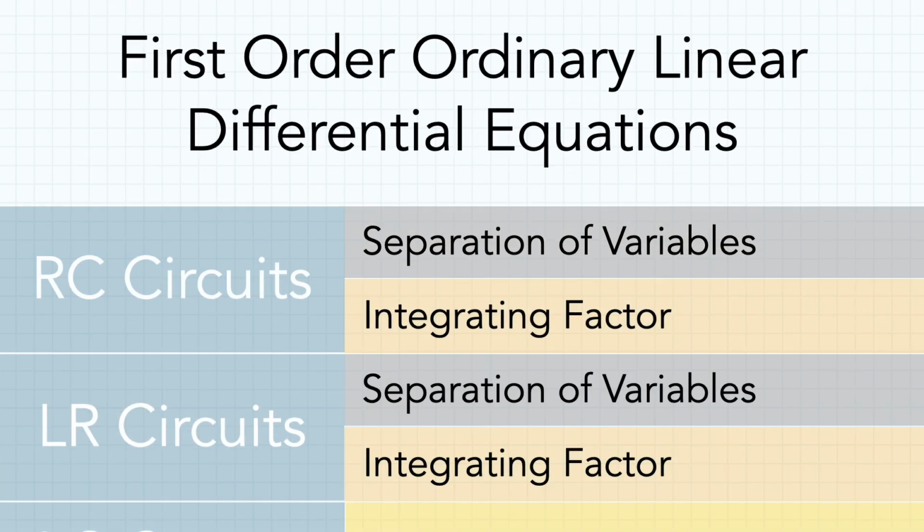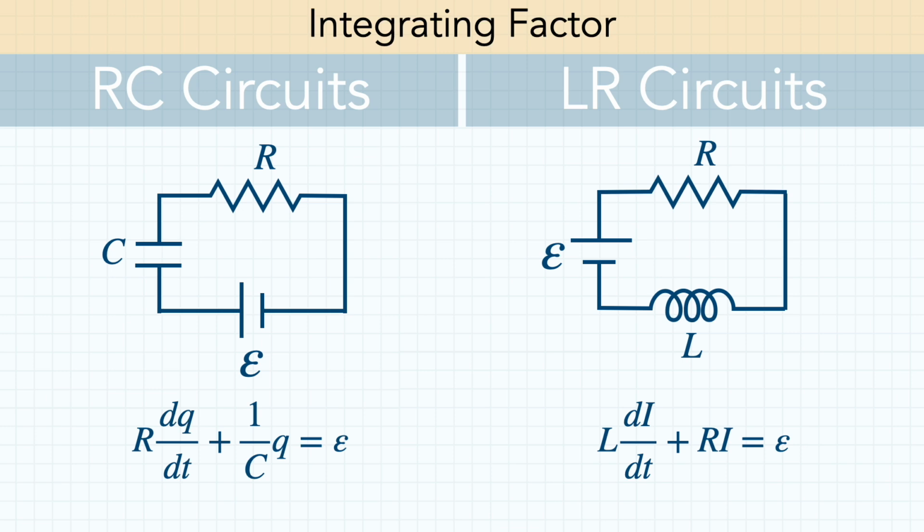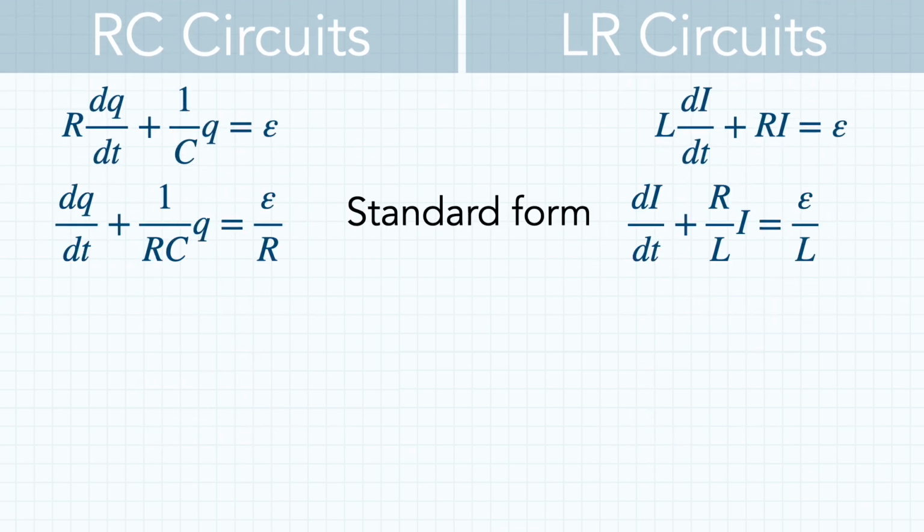Okay, now we look at the method using the integrating factor. And this time, let's just do both of these together since we kind of see the similarities between the two equations. Let's look at both of the circuits right here. So these were the differential equations that we created earlier. Let's put them in standard form, which just means that it's in the form of dy/dt plus some coefficients or functions times y equals some other function.